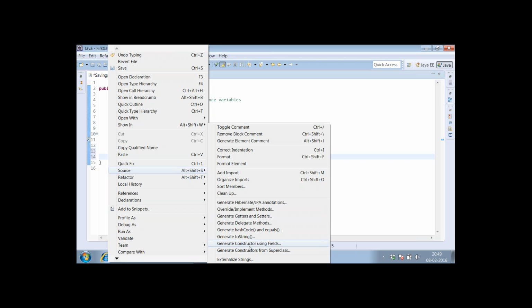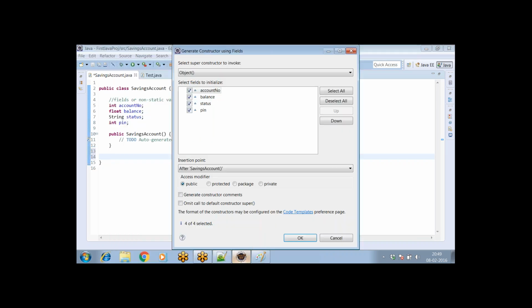Generate constructor using fields. Just select this option.